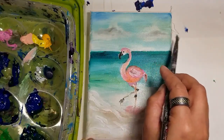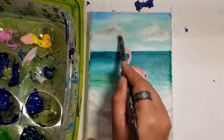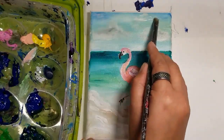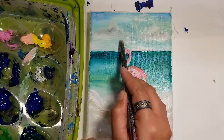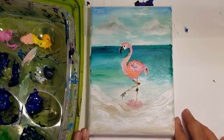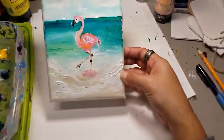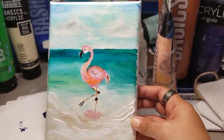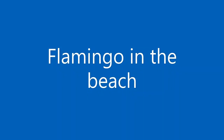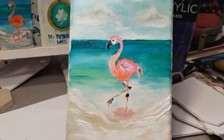There you go. That would be our cloud. We can add more, but I think that should be good. And this is just tiny. And clouds all over, you know, there are tiny clouds here and there. There you go. That's our flamingo. Very, very simple. Very simple flamingo. I forgot to sign my name, but I will sign it later. Simple flamingo.